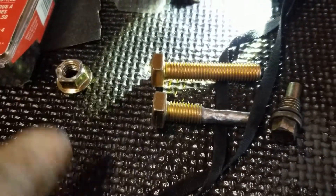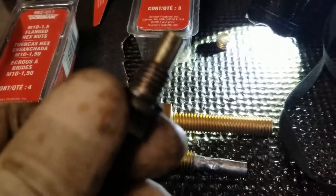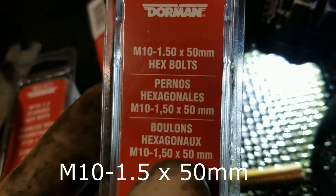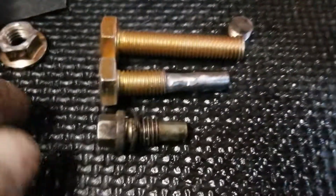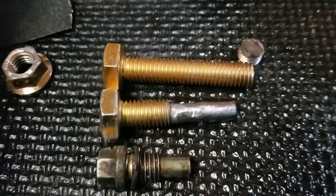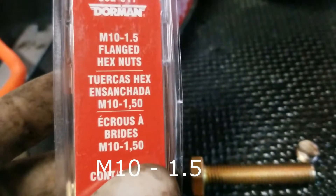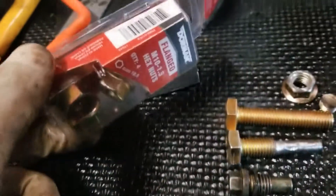That's our special tool — that'll cost you a couple hundred bucks from Mazda or Ford, or you can get it on the internet. But you can skip all that and take it to the parts store. Find out what the thread pitch is — I'll just tell you: you want an M10 by 1.5 by 50 millimeters. You only need 50 millimeters long. I didn't cut that much off, so this will give you an idea of the length you need. Total cost is about eight bucks for all of this, give or take, probably less depending on how many you get.